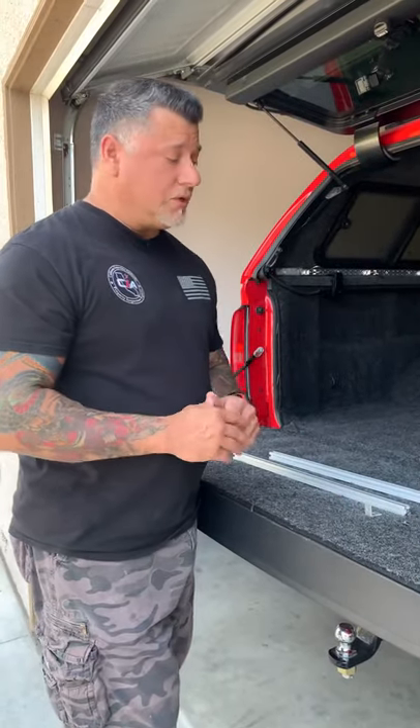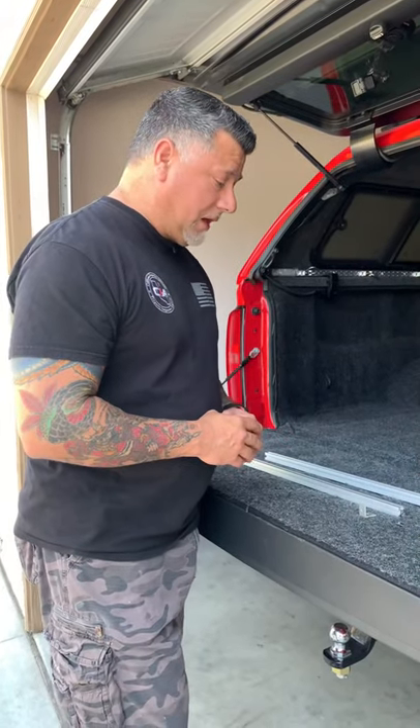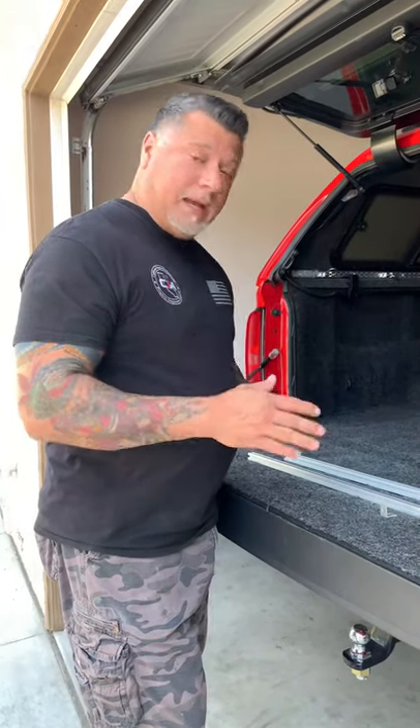I've been watching a lot of videos on YouTube, and that's kind of where I got my inspiration for a lot of this build. I want to thank Brad from Trail Recon and Marcos from Overland X. They gave me some terrific ideas that I've been able to implement in my build. If you don't know who they are, make sure you do a search for them and follow them on YouTube — two wonderful accounts.